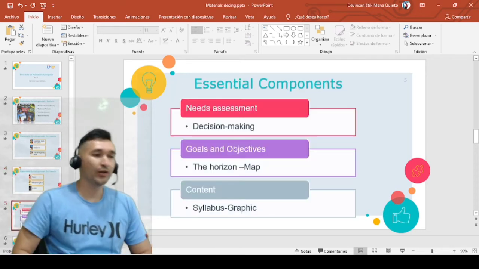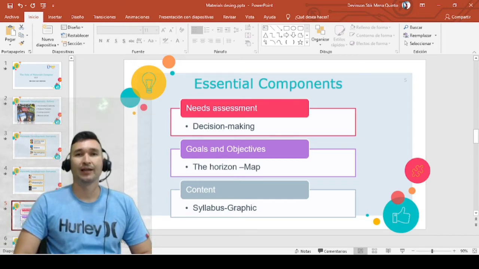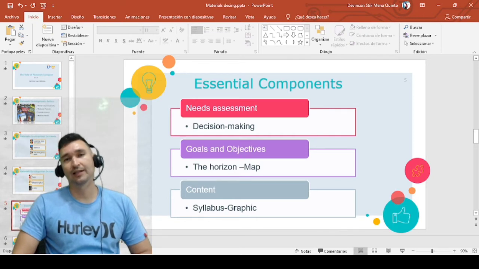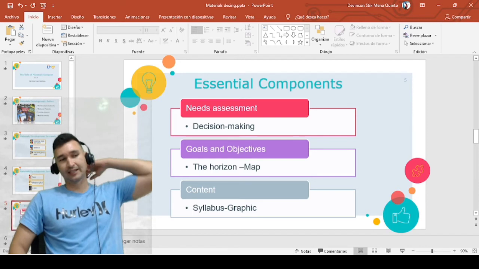And now we are going to address the essential components of materials, the process of design and select materials. The first one is the needs assessment.